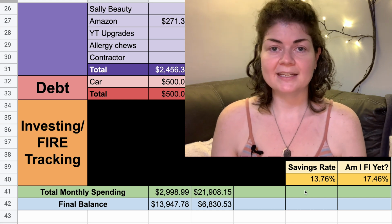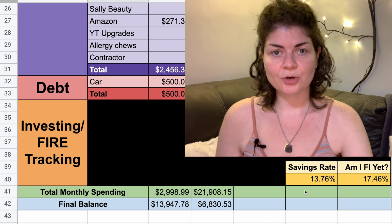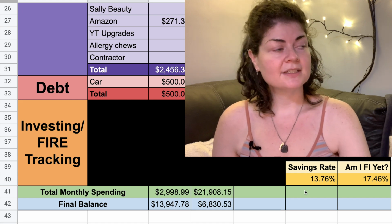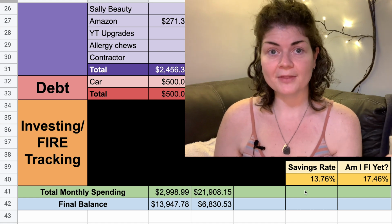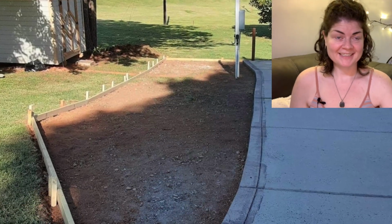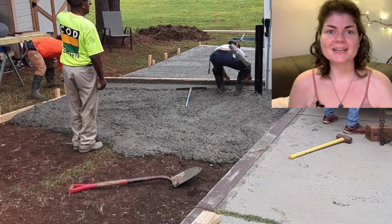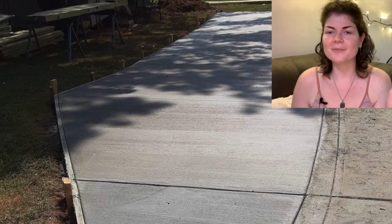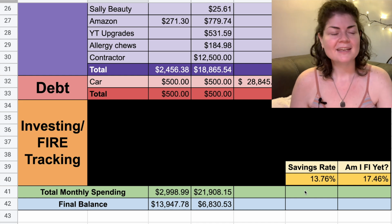This is money that is earmarked for my contractor, again, to do work around the house here and get some projects completed. The inside of the house is pretty much done, so all that we have left is the fence for my backyard, my deck, and the new siding around the house. One outside project is already done, and that was to expand my driveway a little bit because my mom stays here with me sometimes, and she wanted a parking space so that we wouldn't have to park in front of each other and be in each other's way, or one of us wouldn't have to park on the street, etc., etc. So we've expanded my driveway and that is done.